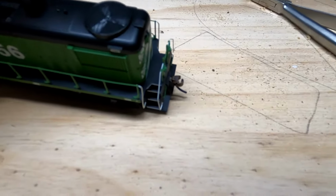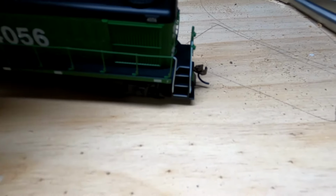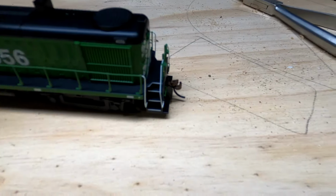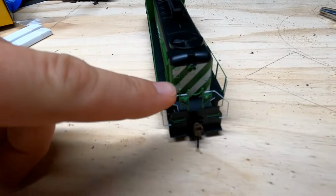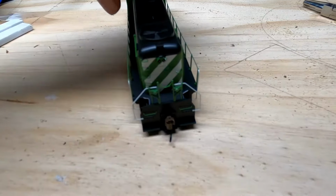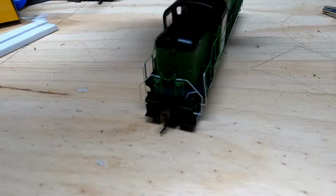Also, the steps and the step wheels there, you can probably see, they don't have any kind of texture to them. They're not see-through or anything like that. So the diamond plate pattern on the walkways is nice, but then that's as far as it goes. There are some wire grab irons on the end of the long hood and the end of the short hood.